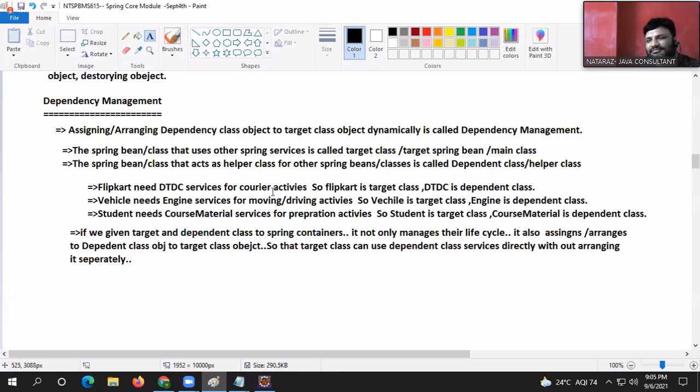Listen, guys. Before Spring dependency injection, the story was like this. You get up, you prepare coffee and you drink coffee, right? After the arrival of Spring dependency injection, you just get up, someone will be ready with a coffee cup. So just take it and drink it. Someone is asking, what is the use of dependency injection? Already the container is creating objects. If the container is assigning the dependent object to the target object, one more burden is reduced from the programmer, or not?